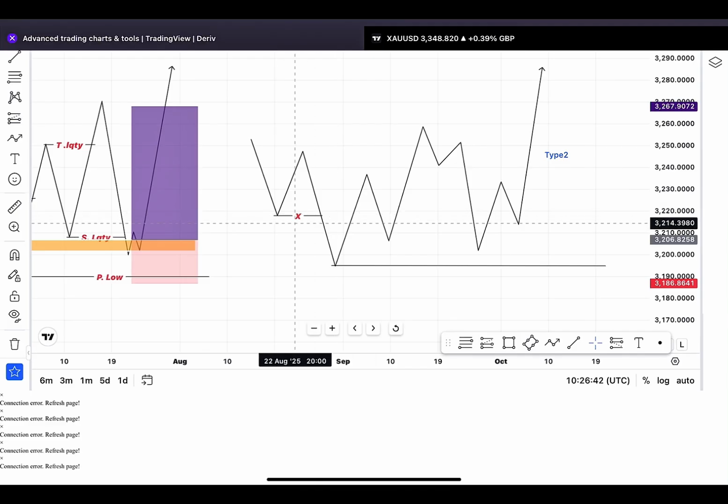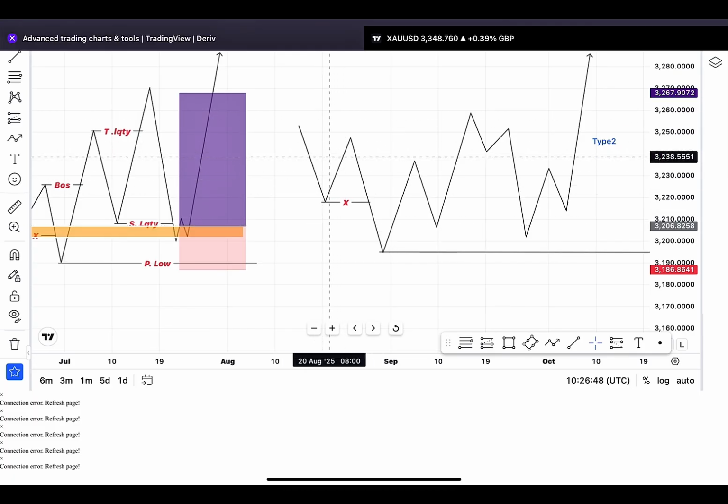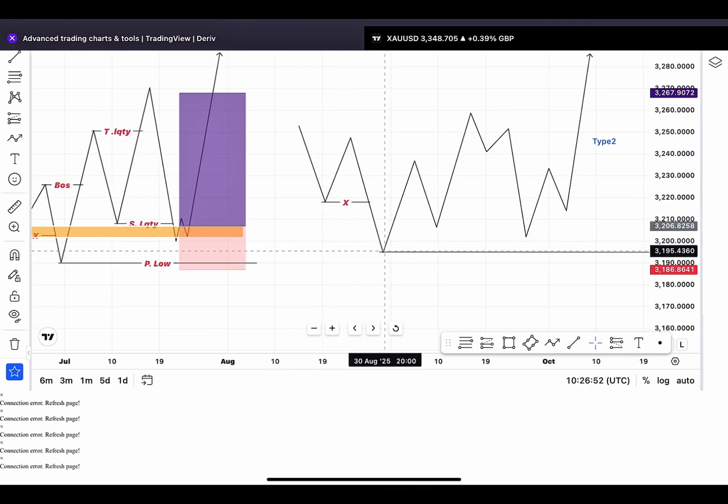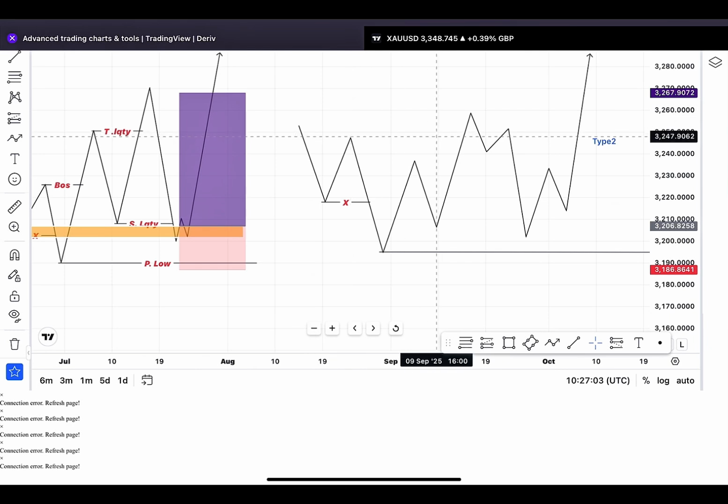But as you can see, there is no failed demand around this area. There's just the market selling from here to this point, pulling back and selling even more, and the market now buys to this level, but it failed to create a new high. So that's why I call it the type 2. It failed to create a new high.